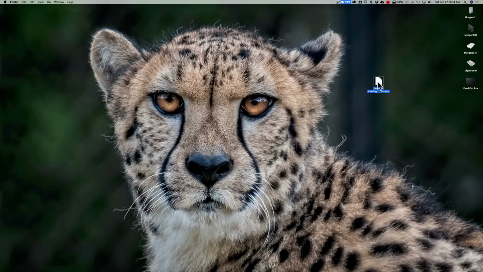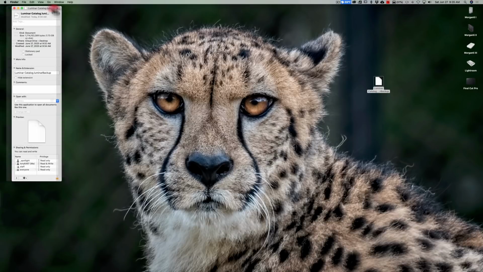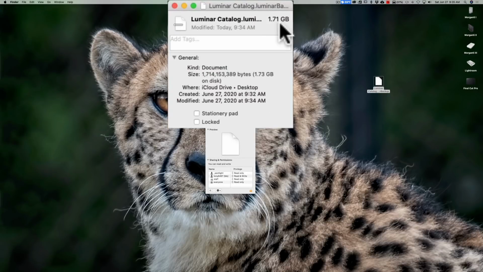Okay, it finished the backup, and if I minimize Luminar for a second, we could see that that file is right here. Now, to properly do this backup, what I should do is put this on a different hard drive and then put it on the cloud somewhere, like put it in my Dropbox so it gets saved to the cloud or something like that. Now, I want to just look at it for a second at some of the features. You could see it's very large. It's 1.71 gigabytes in size.